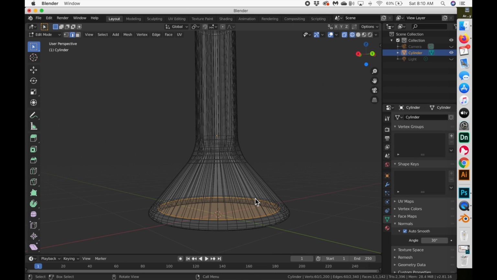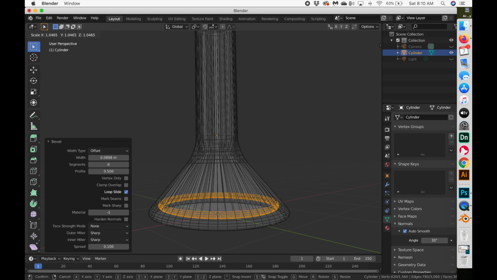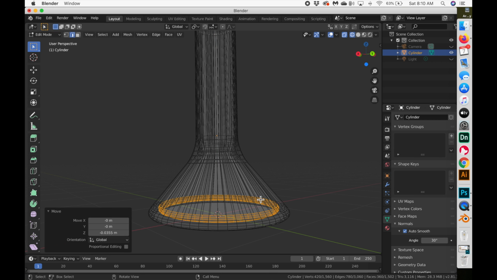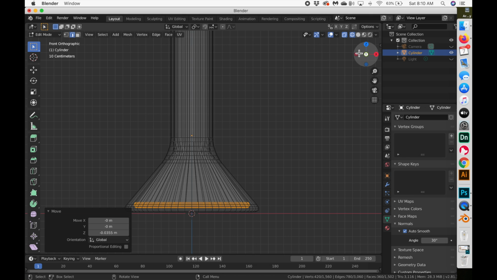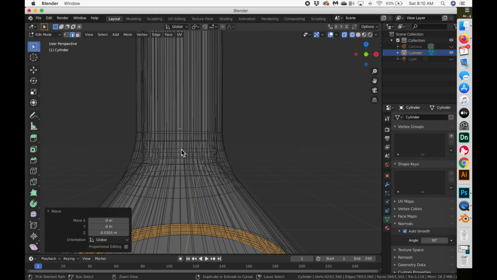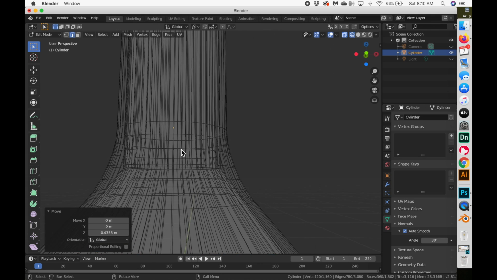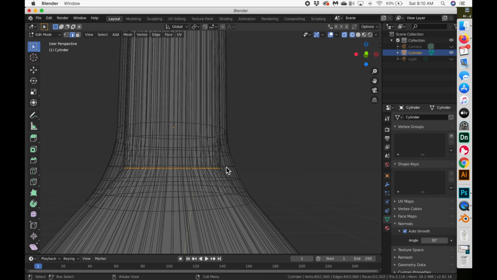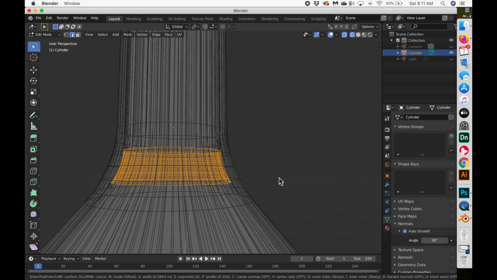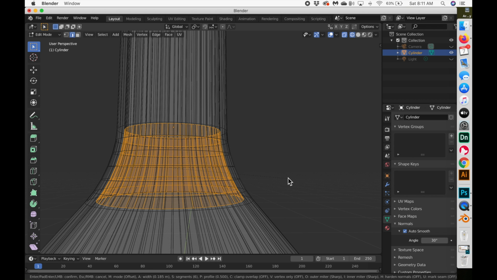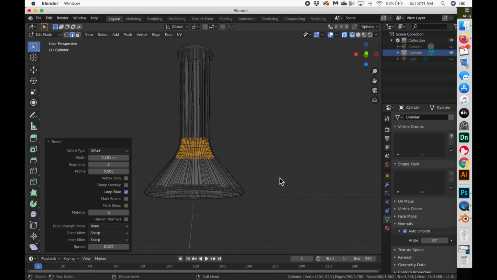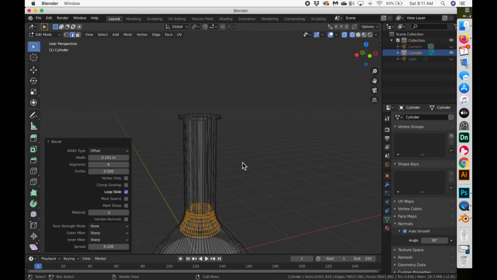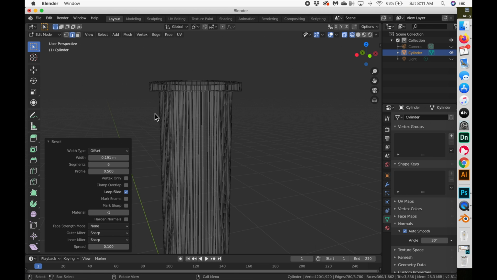All right, so now we have the basic shape, Command B to bevel that. Let's make that a little bigger, G and Z to move it down a little. Look at the side view. Yeah, that's probably pretty good. Now I have to select this little internal guy here. Can I just do this like that? Yes, I can. Command B and bevel the crap out of him to about the same position. And getting real close here. Gotta bevel this guy.